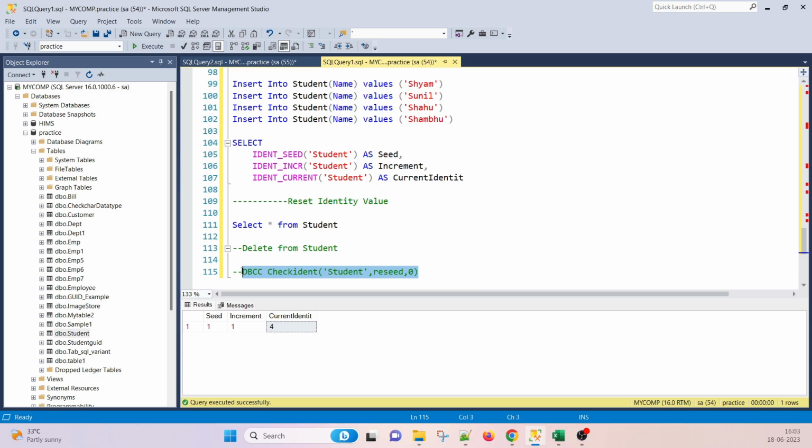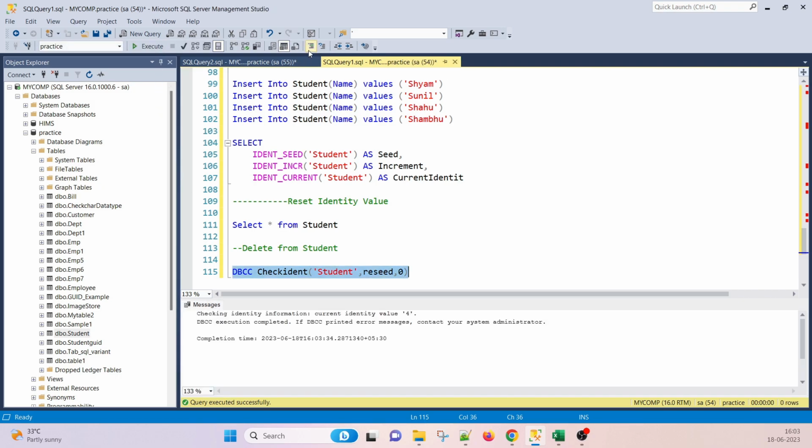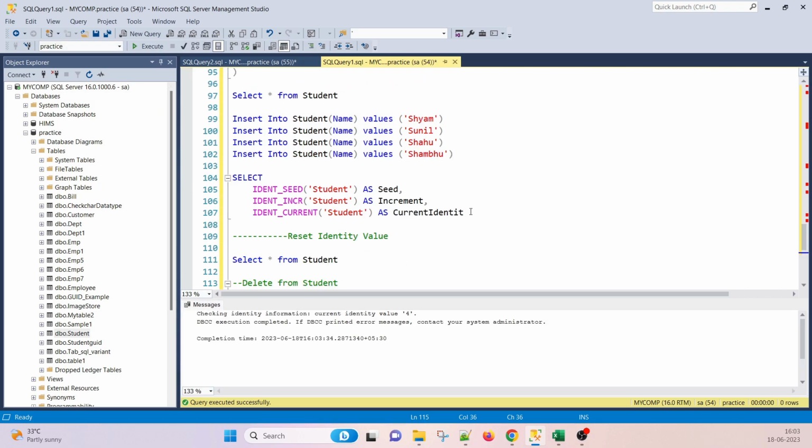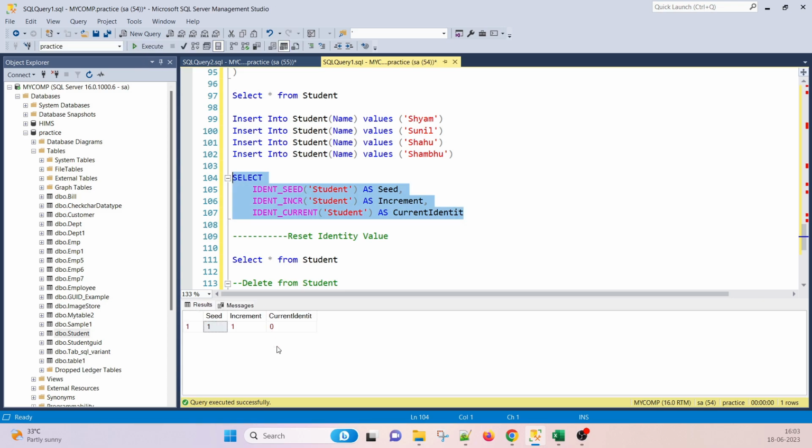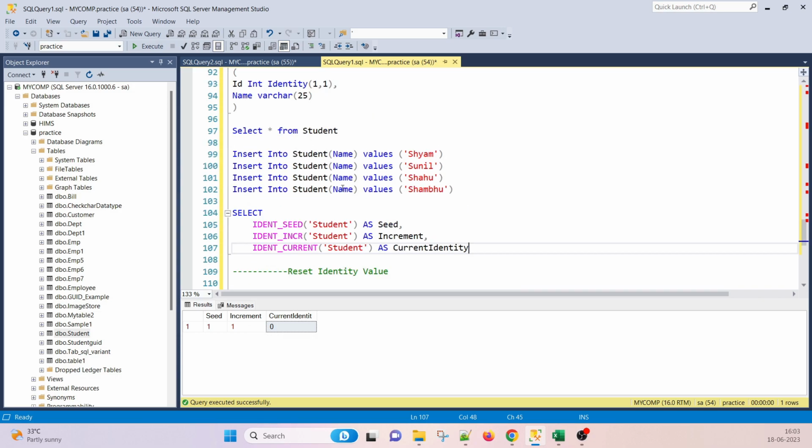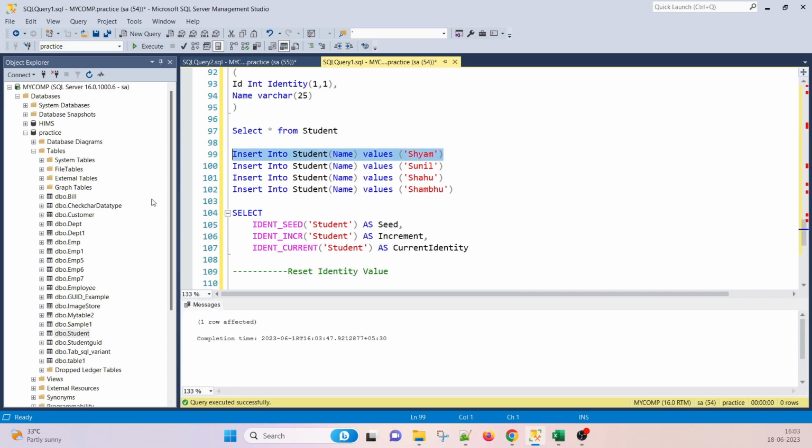I am executing the command DBCC CHECKIDENT, execute it. Now the current identity value is 0. Then execute the first command.